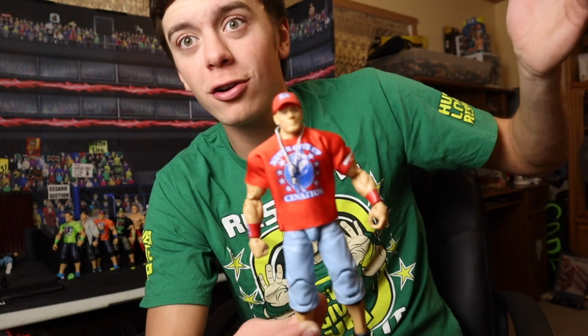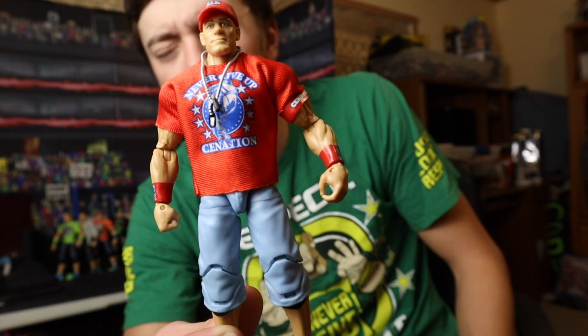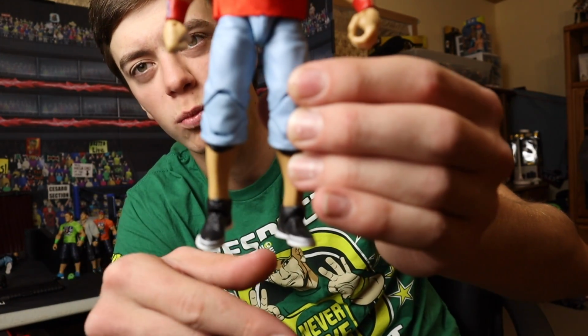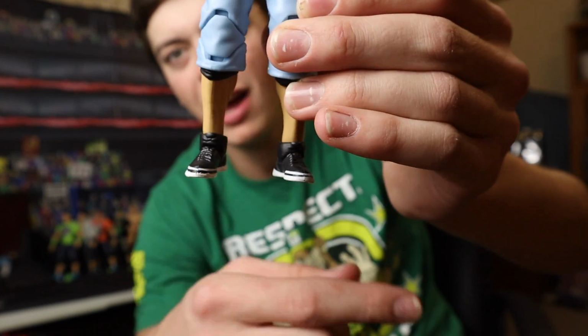And then once I bought it, another like four popped up. I couldn't believe it. I'm like, what? Took me forever to find this figure. I think I might have paid like 25 bucks for it. Mint condition, by the way. I love the blue. That's why it's definitely beaten the Best of Pay-Per-Views. The light blue shorts look way better than the dark blue, and he's got some nice design going on the shoes as well with the white line on the front.